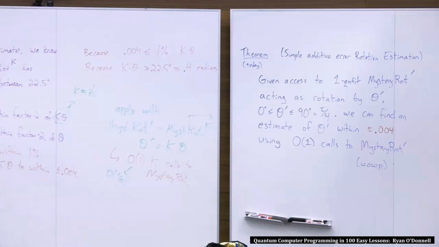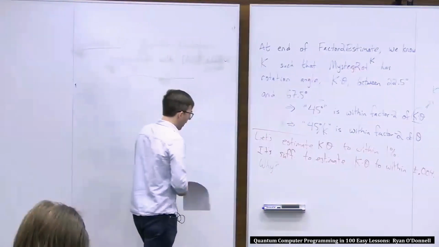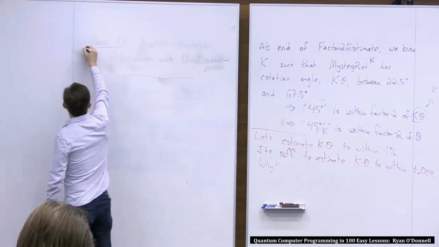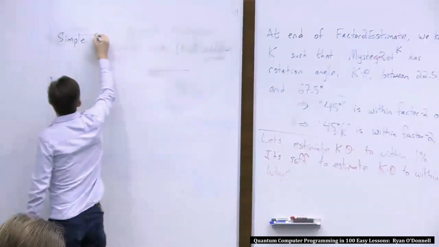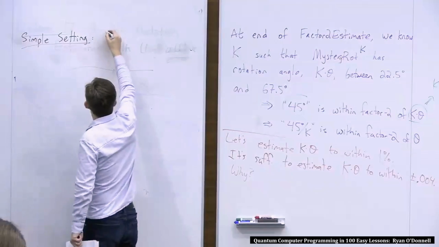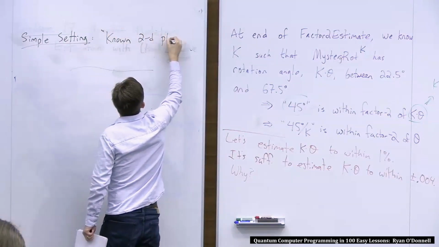So let me illustrate or just write down the difference. The punchline is going to be that, even though it's a somewhat more complicated setting, we can still port all this rotation estimation code to also work in that setting. So everything's fine, but, well, we have to actually do it. So this simple setting that we've been talking about for rotation estimation is what you might call a known 2D plane setup.